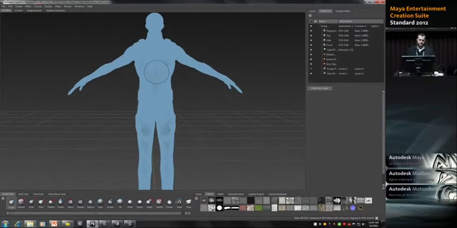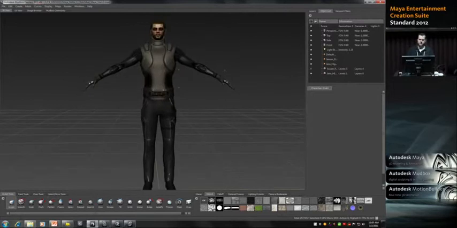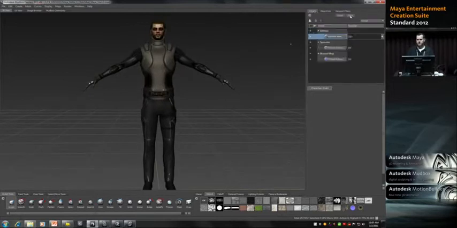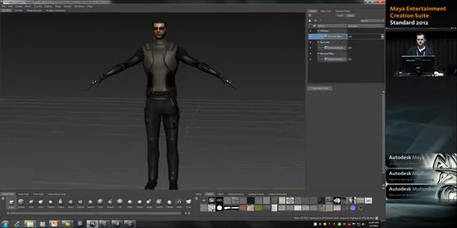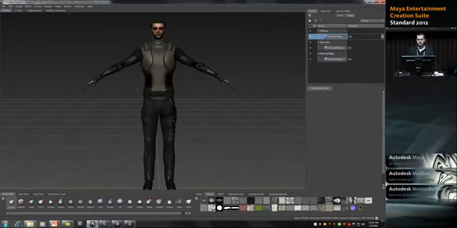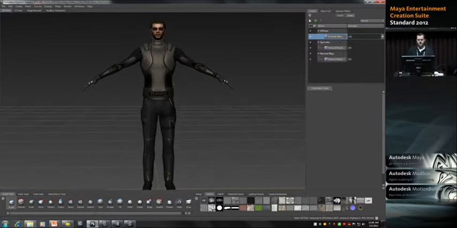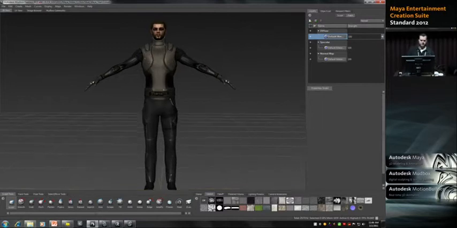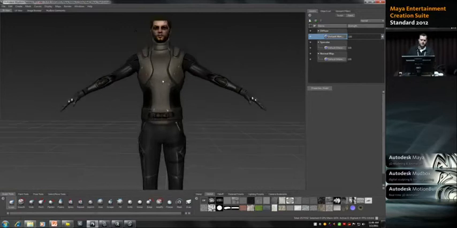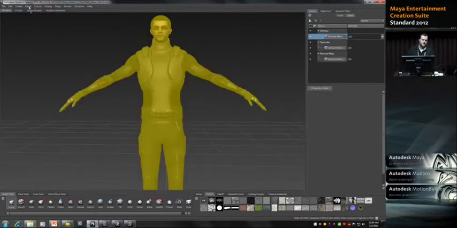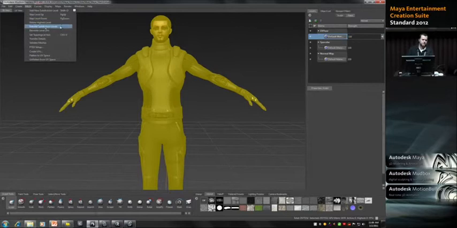We're stuck with this. So if this is the case, and we happen to have a couple of paint layers, we have a diffuse map on here, a spec map, and a basic normal map. But we might want to take this further, change the mesh, augment the topology on this, and sculpt up some more details, maybe some wrinkles, some effects on the little vest, and some rivets, and things like that. So the way we can work with this now in Mudbox is that we can select the model, and underneath mesh, we have this handy little rebuild subdivision level.